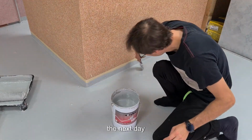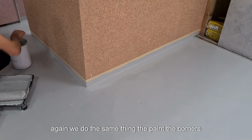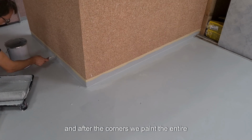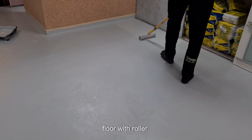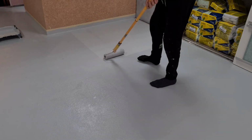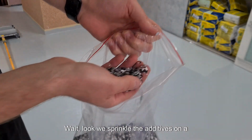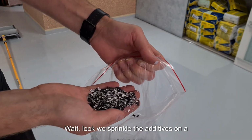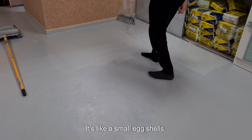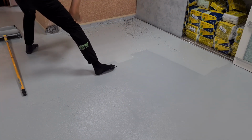The next day, again, we do the same thing. We paint the corners, and after the corners we paint the entire floor with roller. Then here's the trick. Wait, look, we sprinkle the additives on still wet epoxy. It's like small eggshells.